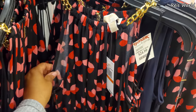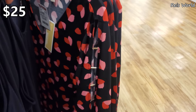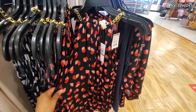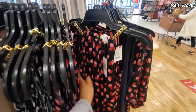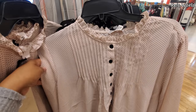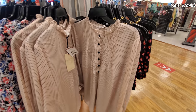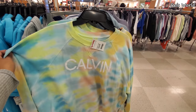So in the other location, we've seen the Michael Kors heart one, which is right here. The V-neck and peekaboo at the sleeve. But in this one, they have like the flowy tank top. Here we go, for 25. Gonna have the chain right here. And a 20. Cute. Very cute. Tuck it in. Something I would wear to work. Got little tiny polka dots on it. And that's 20. 25 for a new Calvin Klein one.